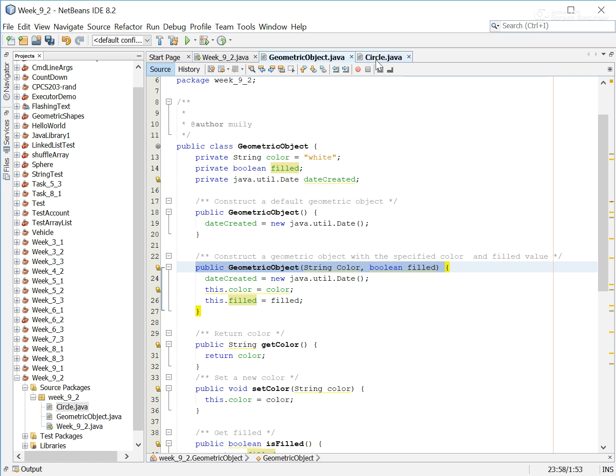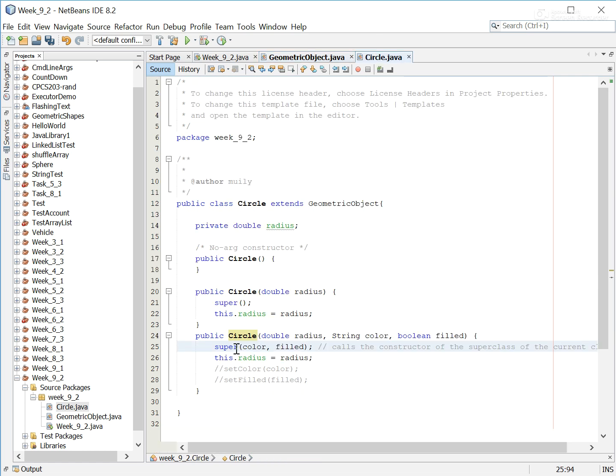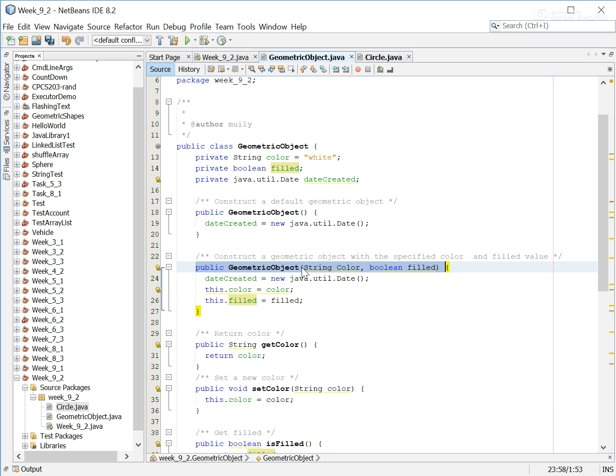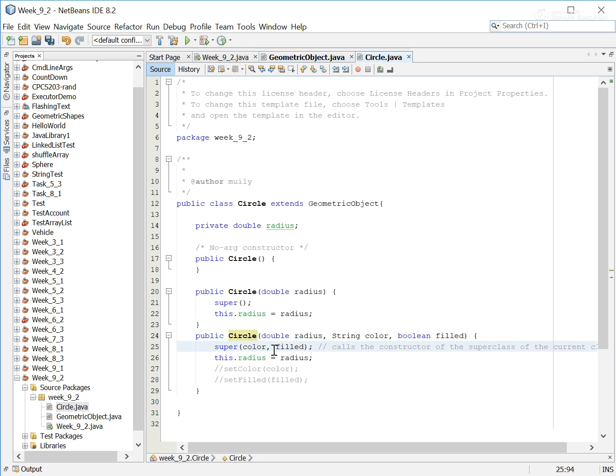When we're saying super and we're passing it a string and a Boolean value, we are basically calling the constructor of the superclass, geometric object, and passing it these two arguments. And of course, this constructor with these two arguments has to be present in the superclass.